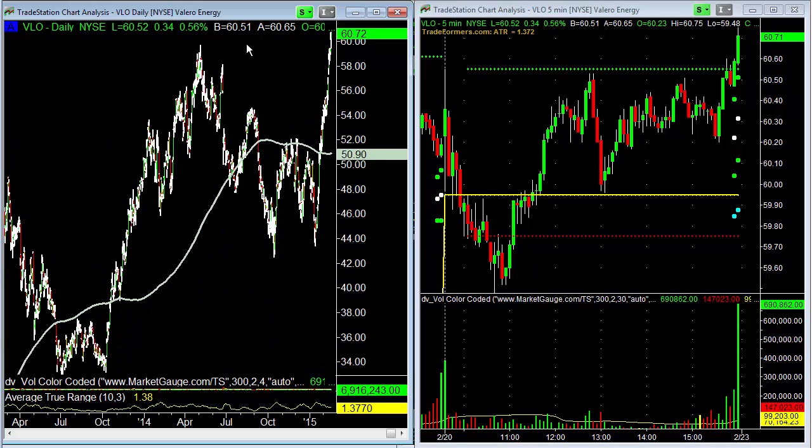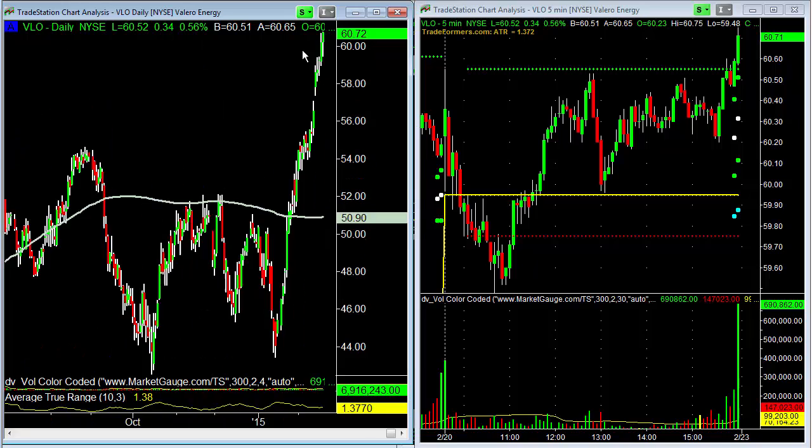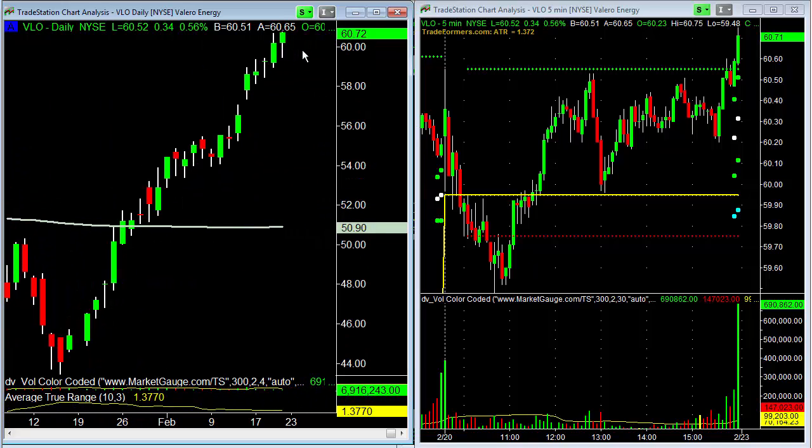And just look at this thing relative. Hard to believe this is an energy stock right now, where everything is in the basement. But obviously, the refineries don't care so much about the lower priced oil. So I picked out VLO because it had a really good pattern. Again, one of the ones we talked about in the webinar. Nice strong day. So I was going to look to see if I could get a pullback into this level.